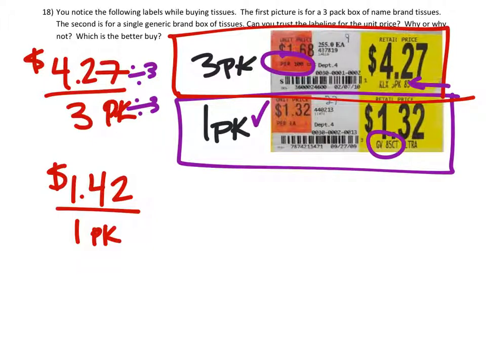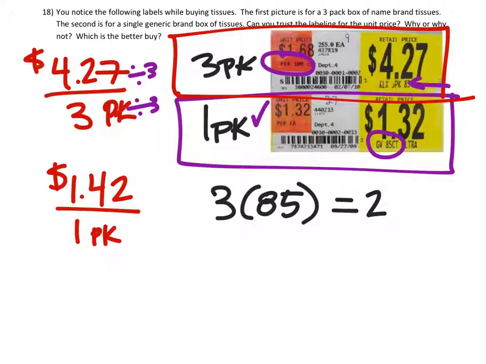But first, before we do that, which one is the better buy? The bottom one's still better, because both of these have 85 per pack, so we can still see that the second one is the better buy. But let's see if this is accurate. Again, I assume that it is because this looks like a legitimate picture, but let's just check to make sure. If I've got 3 packs at 85 tissues per pack, that's 3 times 85, which is 255 total tissues, which it also showed us right there. Well, if I divide this by 3, I'm sorry, that's per 100, right? I apologize. Let's look at that.